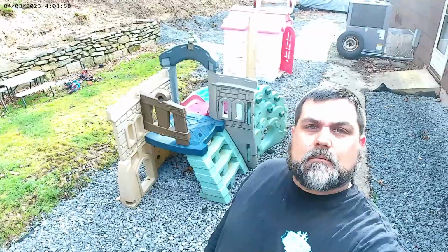I am getting a late start this weekend. I had to do yard work. I had to put gravel here behind the house.